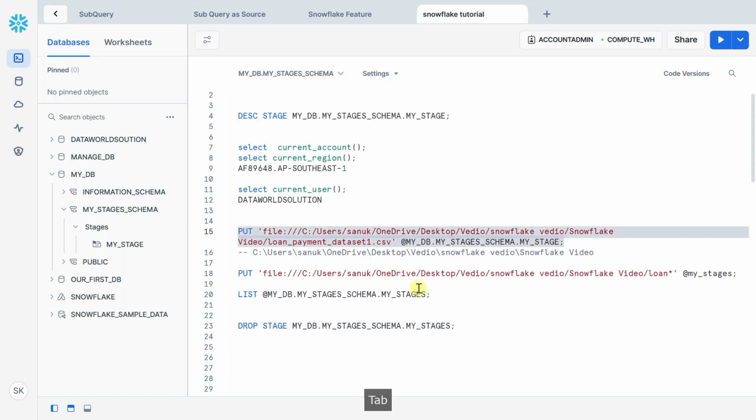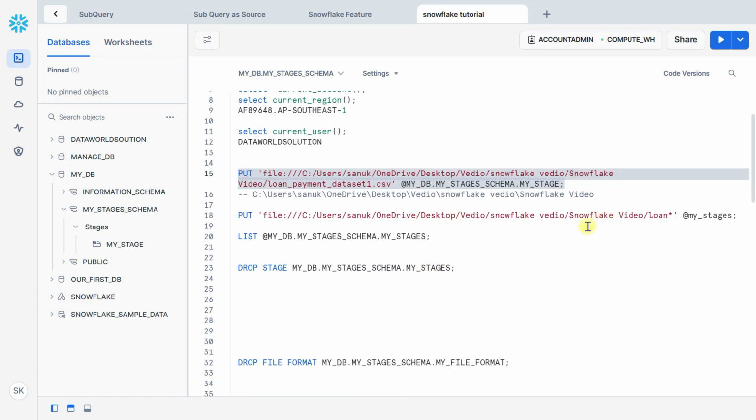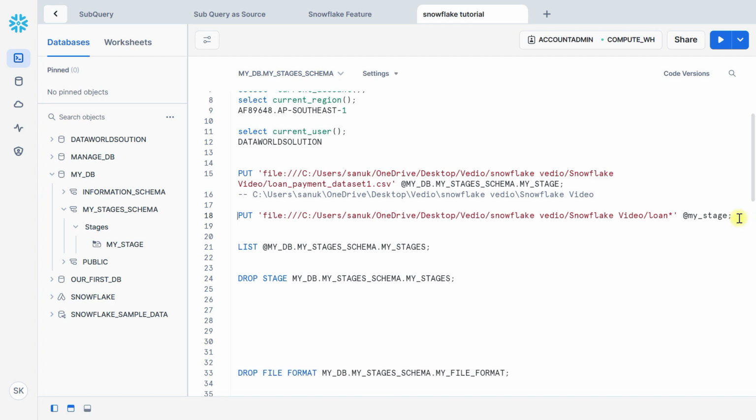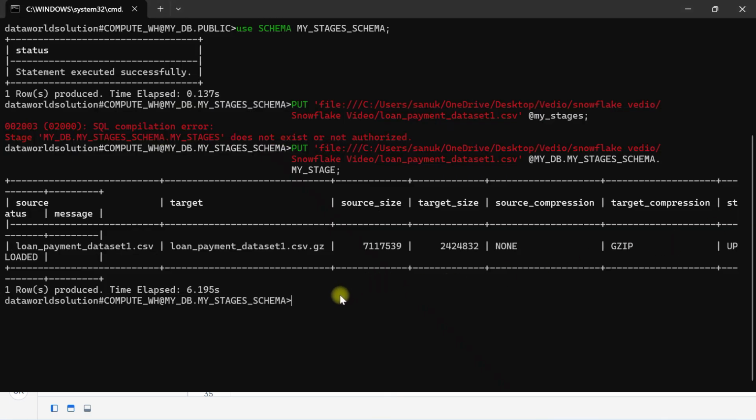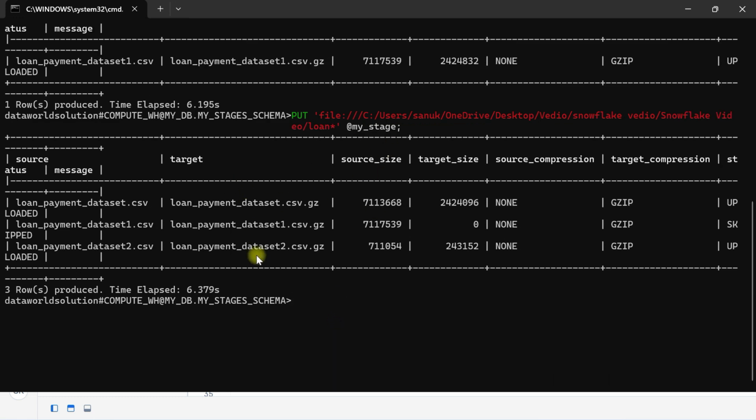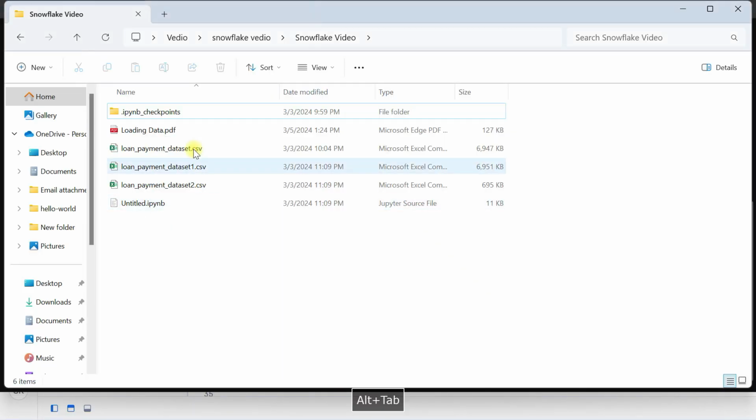Now if you want to load all files, then we can use a wildcard, loan star, to load all files which are placed in this directory. So here I use remove S. Now run this command to load all files which qualify for this wildcard, loan dot star. Three files loaded, because we put loan dot star to load all these files.